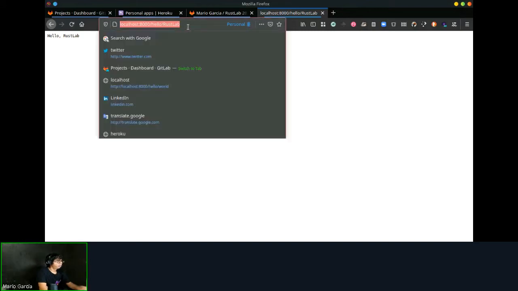We can change this for another value, and it will print the value that we are passing through the browser.